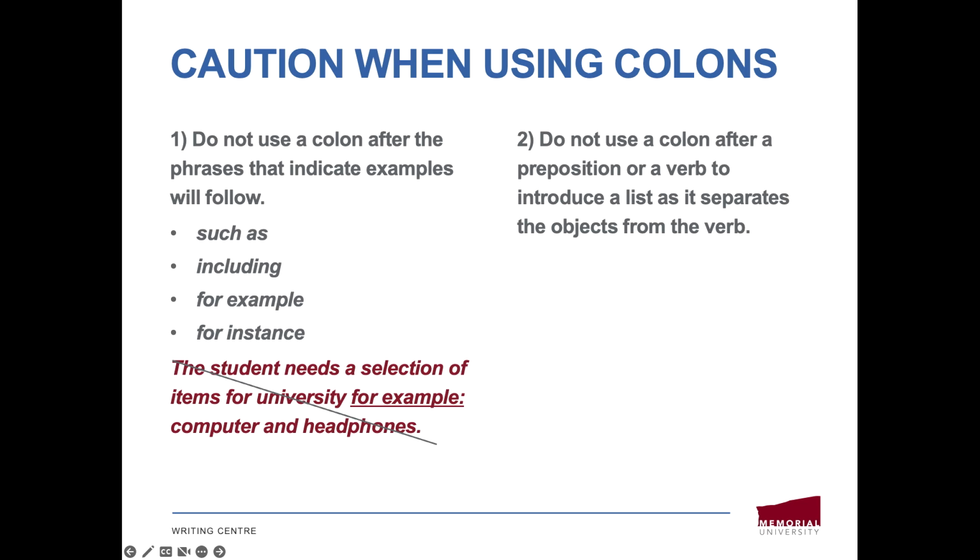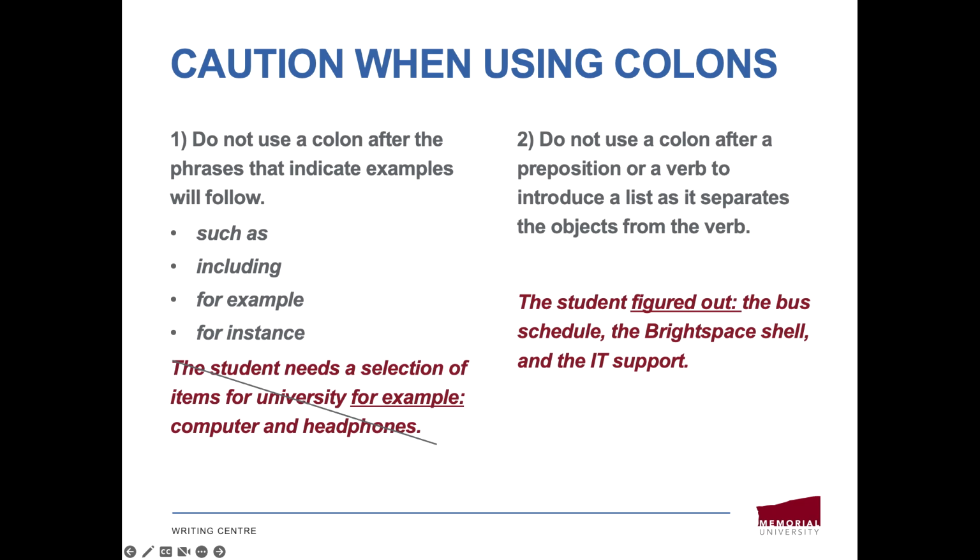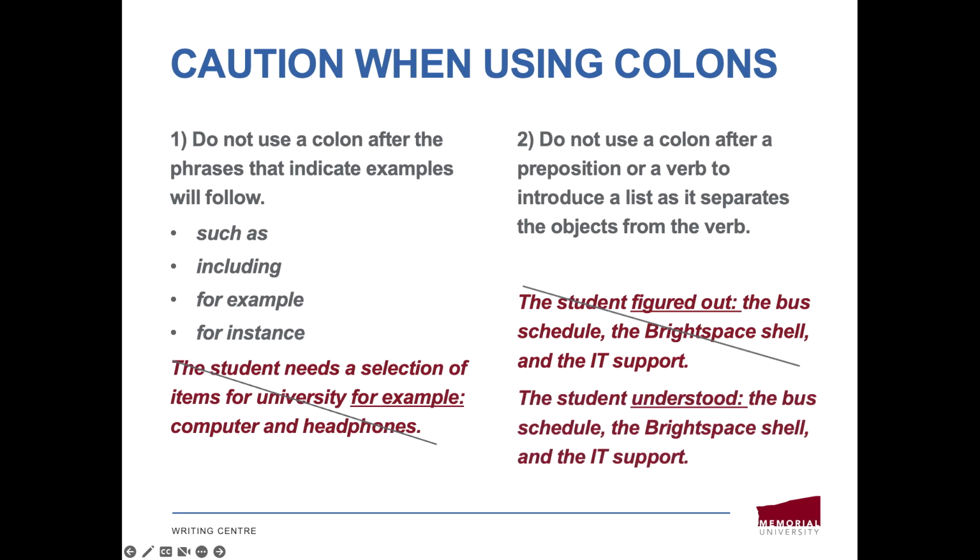Secondly, avoid using a colon after a preposition and a main verb. If you do, you will separate the verb and the object. Looking at the two sentence examples below, in the first example, the colon is after the word out. In the second example, the colon is after the main verb understood. Both of these colons have created sentence errors.